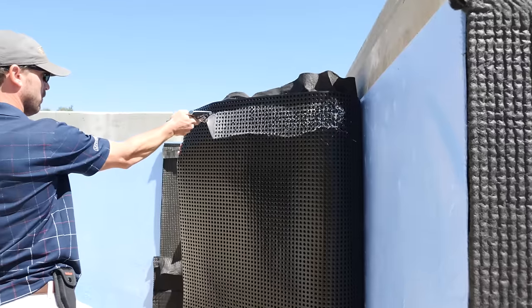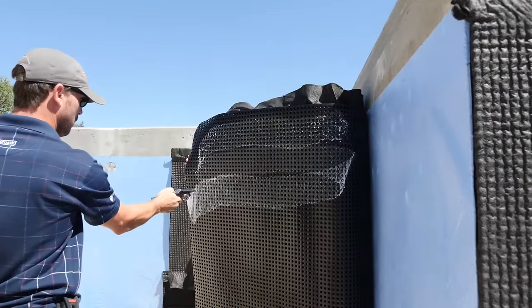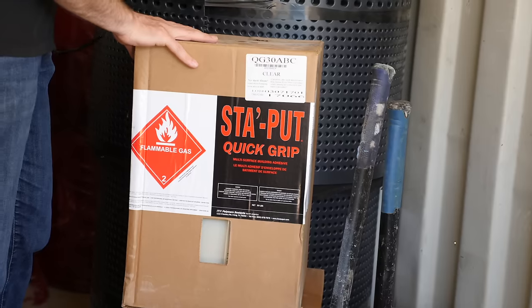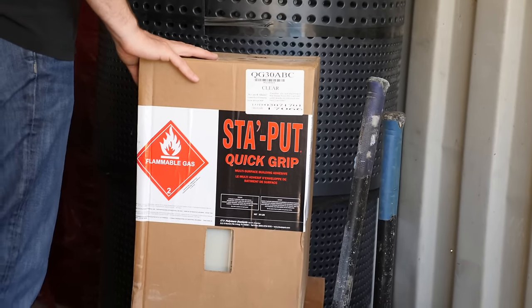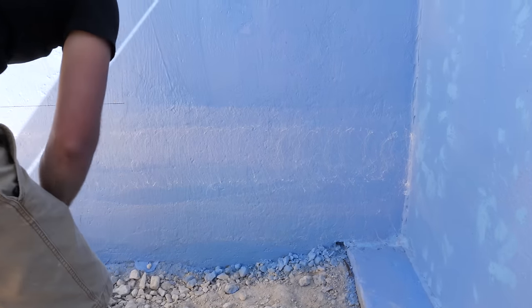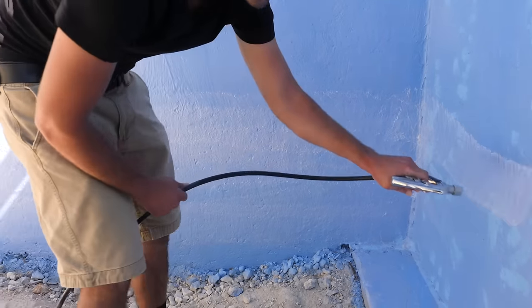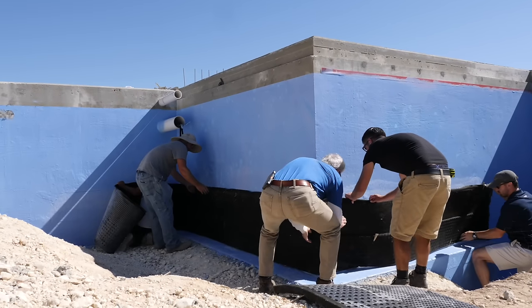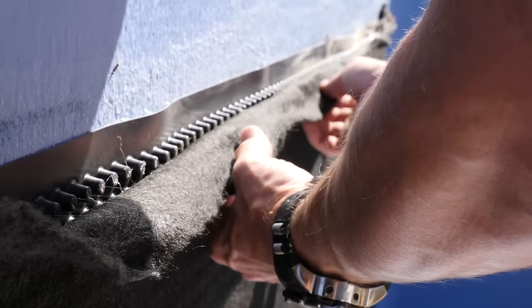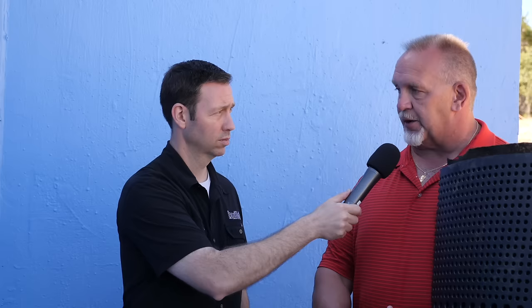When this goes on, tell me the steps — where do we start here? The first thing we're going to do is apply a spray adhesive to the backside and let it flash out, get all the solvents out of it. We're going to apply it to the wall as well. After that, it's as simple as placing it up against the wall and pressing it in tight. In your corners, you'll score the product so that it releases so you get a nice tight fit to the membrane. And when you get to your exterior corner, same thing — you'll score it again and break it around so that it gets a nice tight corner.